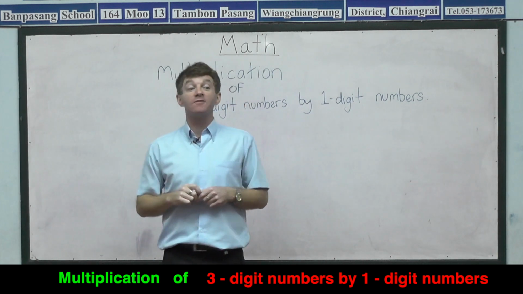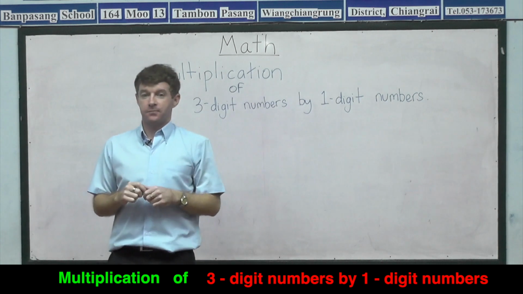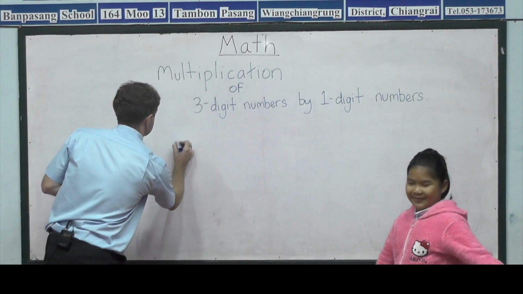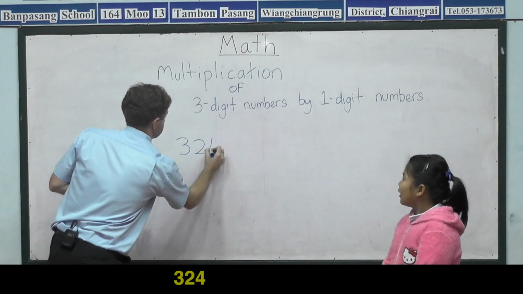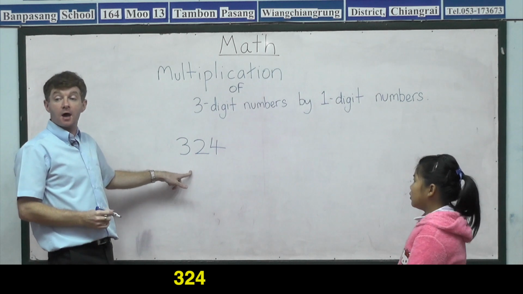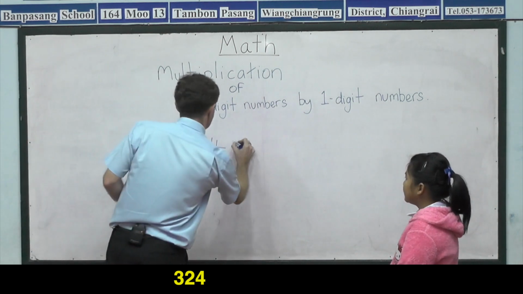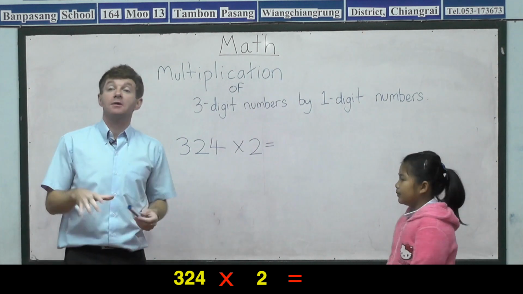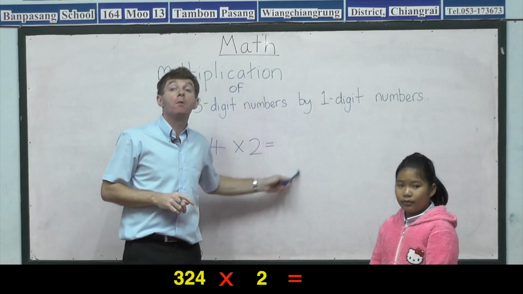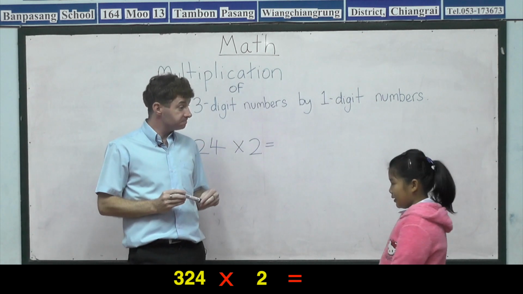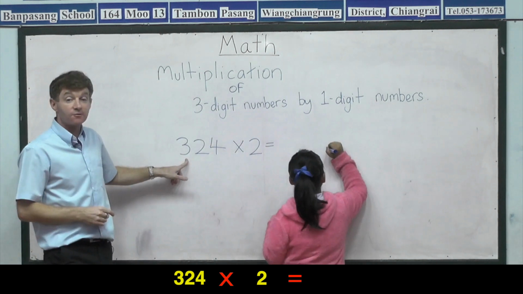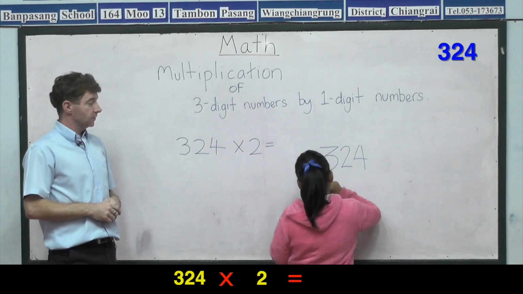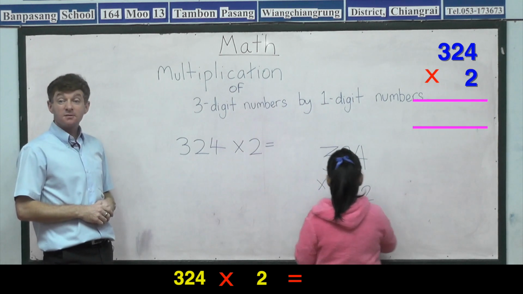Okay, now who would like to demonstrate for us? Lakgao, hand went straight up. Okay. So last lesson we were not using regrouping, so we'll recap from the last lesson. So let's see, I will give you a three-digit number. Here. 324 times 2 equals. So we have our problem. Now I would like Lakgao to work it out using her own multiplication table. So can you write the table for me? Thank you. So first we need to write 324 times 2 equals.